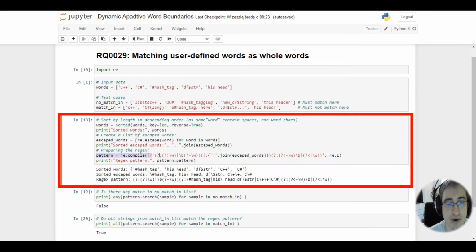And next we compile the pattern that contains our type 1 dynamic word boundary. And this is a re.I option that enables case-insensitive matching in Python.